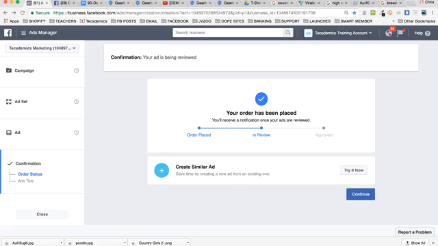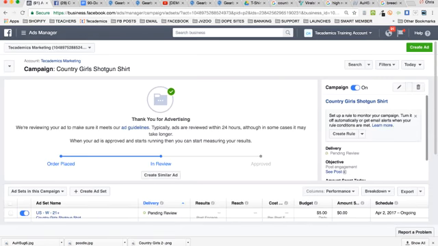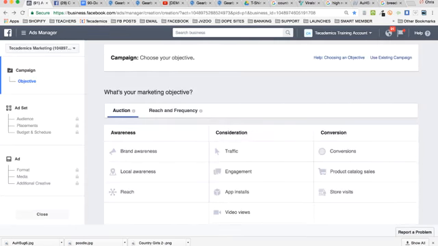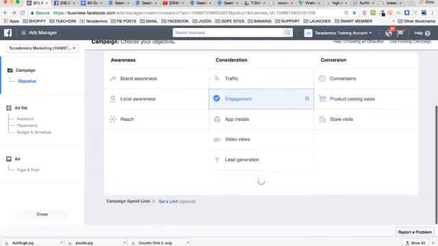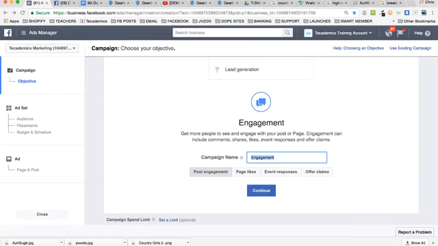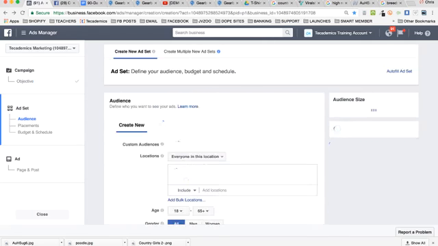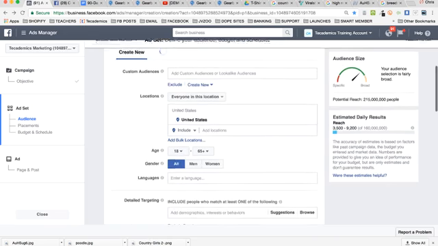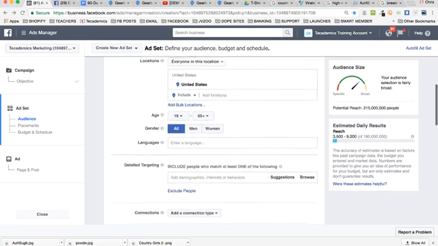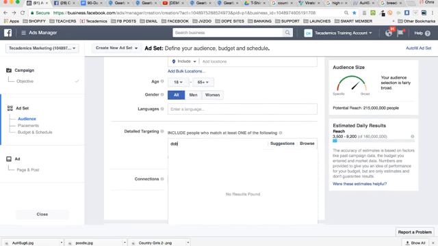Once you start placing Facebook ads, the cool thing is you can basically, let's go back. Let's go create an ad. Once you get good at Facebook ads, look at how cool this will be. You can go in here and create an ad. We're going to do the same thing, a quick little engagement ad. This ad is going to be Doberman clock. So you can do the same thing we just did with the mug. You go on here to Doberman clock. You could target all men and women in the United States, and watch what happens.